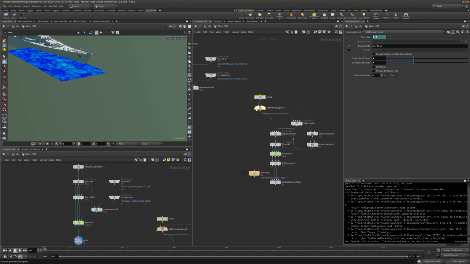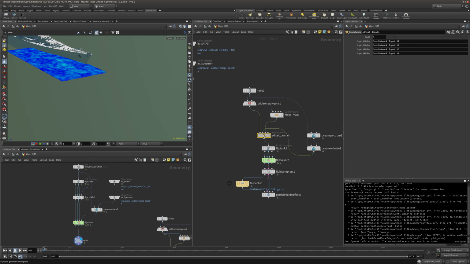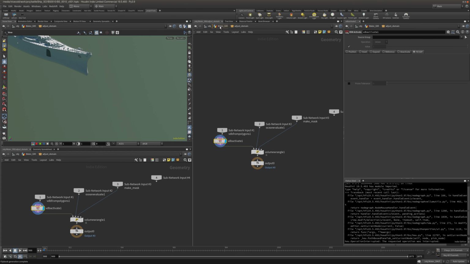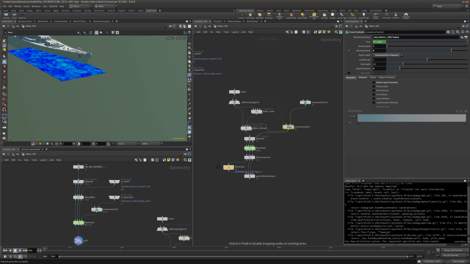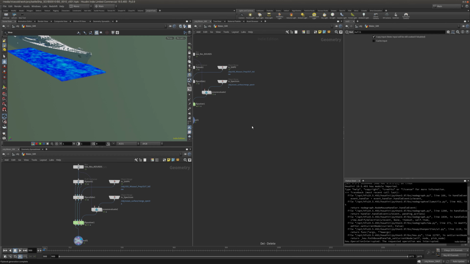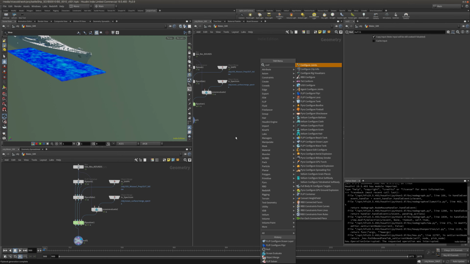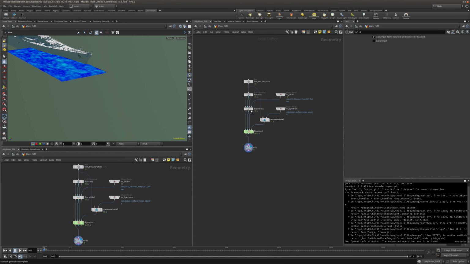My version is a bit more simplified. It works a bit more simply, I guess. But if you want to observe how these tools are being built, so you can do your own, please do check all these. There are all these configure ones. These are very, very useful from SideFX: flip configure, lava, pyro. They just build this kind of network for you.